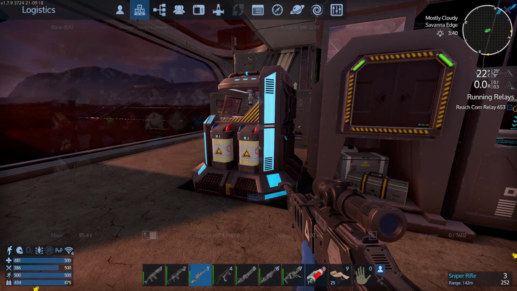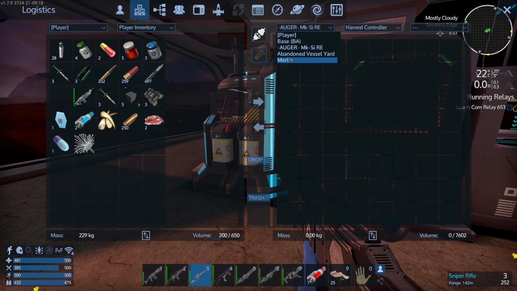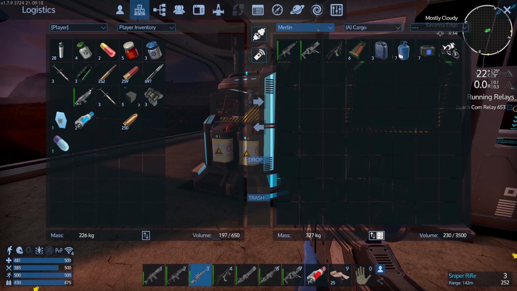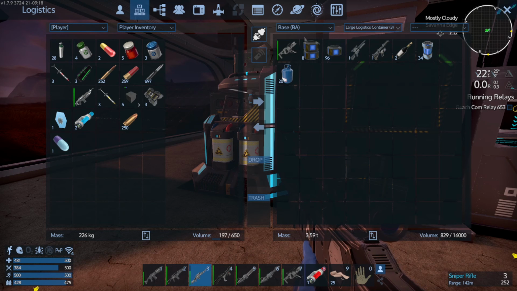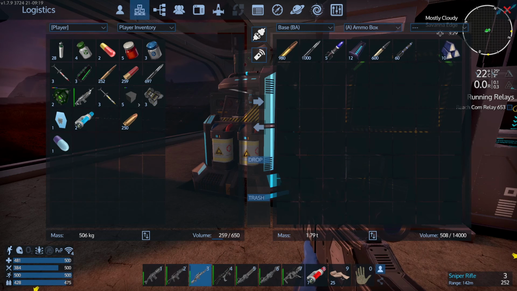Now, what I did make is some cores, and I can't remember where. Oh, we need to put that in the fridge. In the fridge. And the Merlin. Where did I put the cores? Logistics chamber. I'm sure I made some cores. There we are. So we're going to take some cores with us. I want one for the CSE back, and if we've got time, we'll go for the Heidelberg.